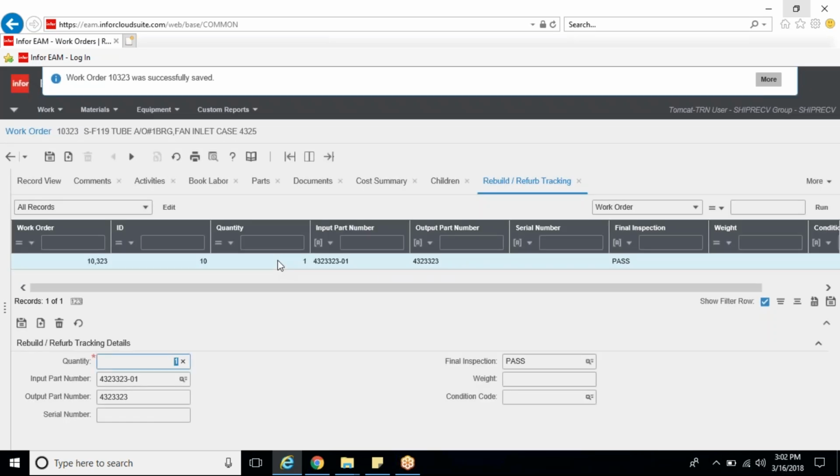Now for non-serialized parts, we can have multiple quantities in here. But in the situation where we only have one serialized part, I'll change my quantity to 1 and I will type in the serial number for this part. And again, I'm going to hit Save. And now I'm done.